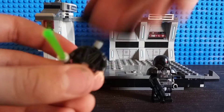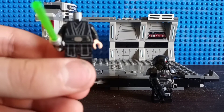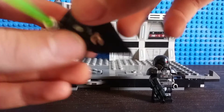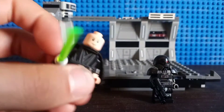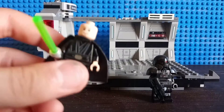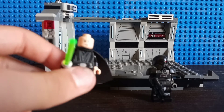Removing his head and his cape, you can see the back of his torso printing as well. We also get some decent leg printing, and Luke Skywalker does indeed come with a cape, as expected. We also get a normal front and back face print, and unfortunately this is nothing new at all, because this is used in pretty much almost every Luke Skywalker minifig since 2016, I want to say.